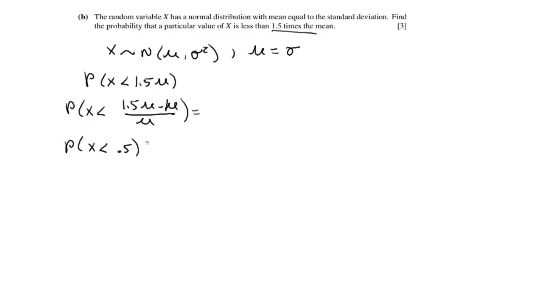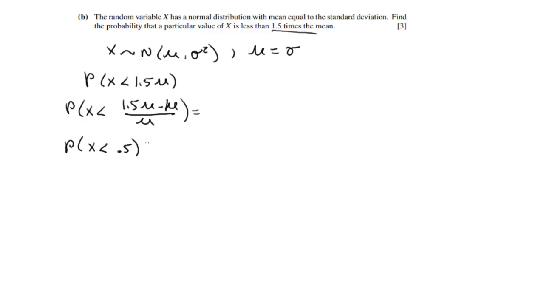I've got a random variable x that's got a normal distribution with a mean and a standard deviation. And they don't give me what those are, but they do tell me that the mean is equal to the standard deviation. And so what I can do is try finding the z-score, only try to replace everything with the same variable.